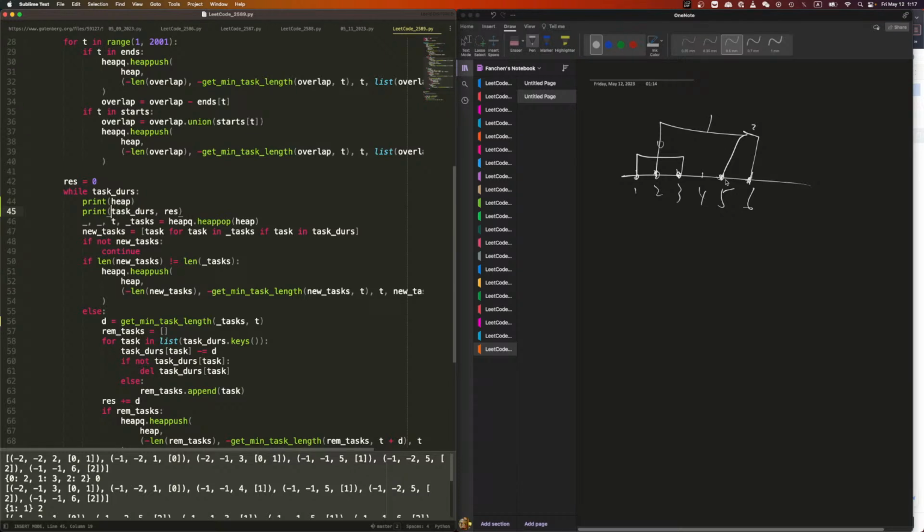Ooh, that's not right. Because at position 5, it's complicated. At position 5, I have both. So at position 5, that should be an overlap, right?